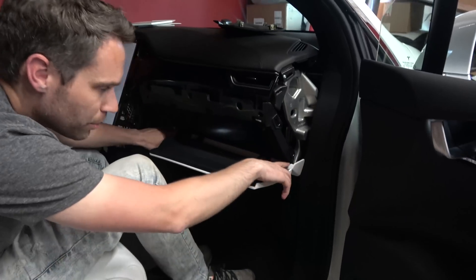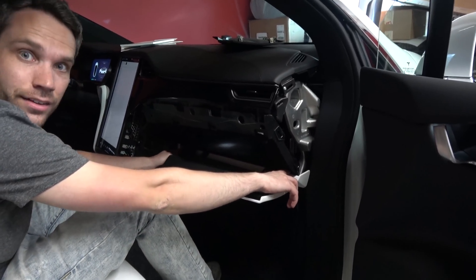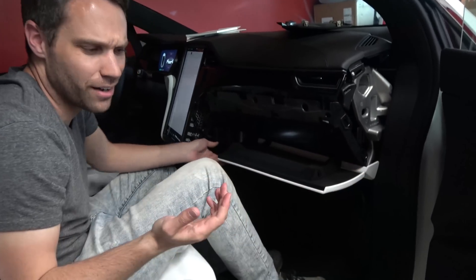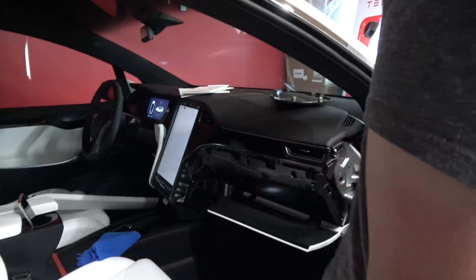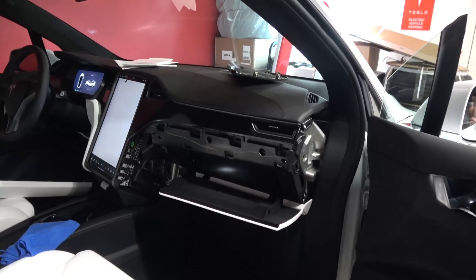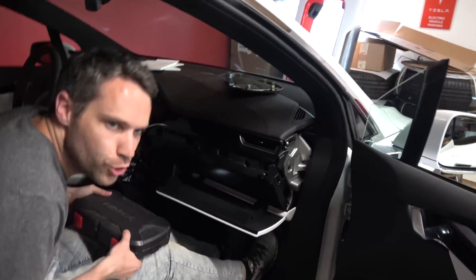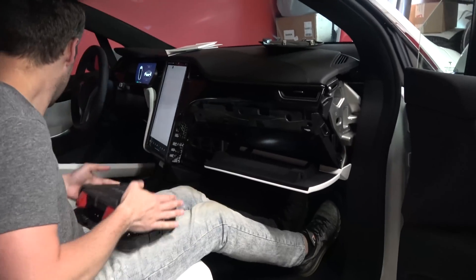We're going to get this thing out. You forgot to say don't try this at home — I mean, try it at home, I don't care, it's your car. But you guys are going to have to put it back together again, so make sure it's not beyond your abilities. Instead of 'don't try this at home,' it's more of a 'do at your own risk' kind of thing.